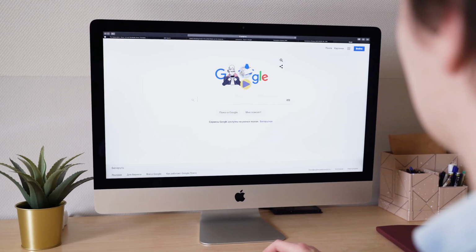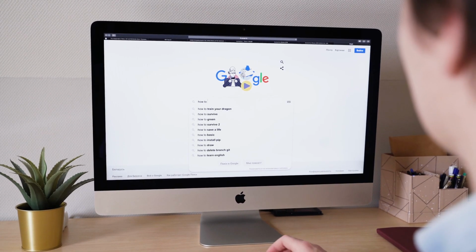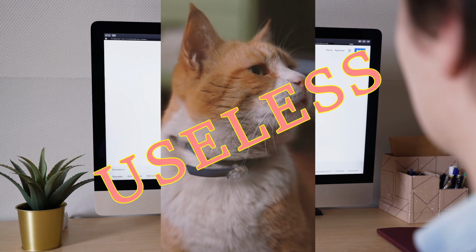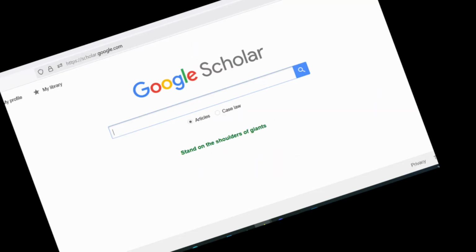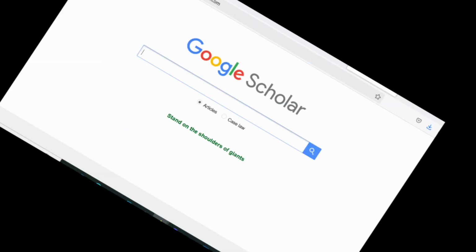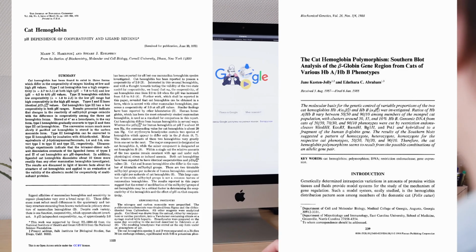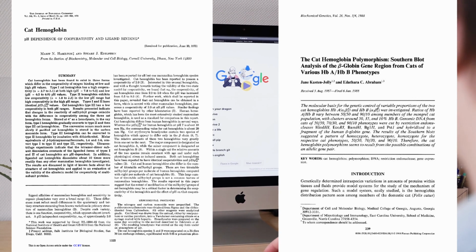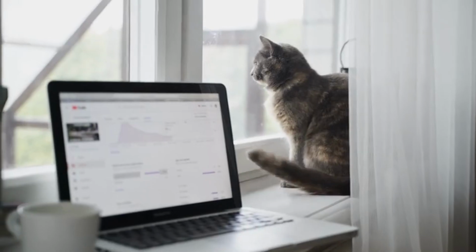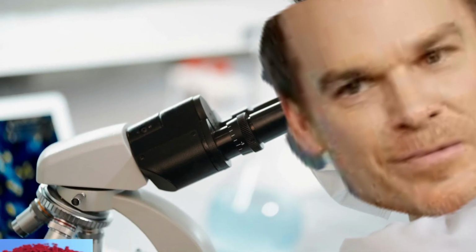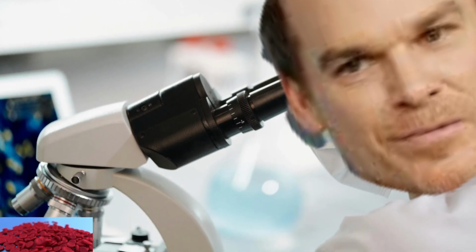I need other hobbies. I hop onto Google and start searching for info on cat hemoglobin. The only thing that comes up is cat anemia, but that's kinda not what I'm looking for, so it's useless. Next, I resorted to Google Scholar. No, wait, it was EBSCO. What? It's free for university students. Anyway, I found like 2 papers, and either I'm doing this wrong, or it's not a hot topic in the cat research world. Whatever, let's just work with what we got, you know?